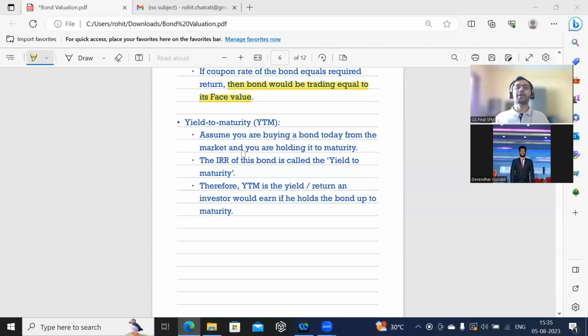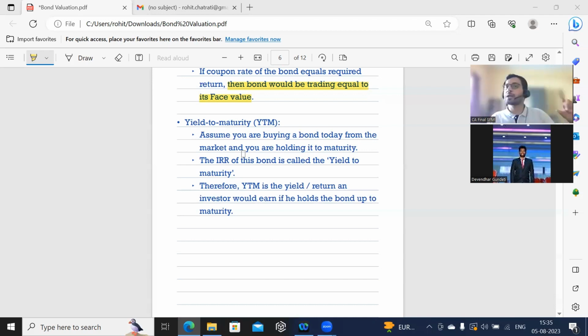If you think of it under capital budgeting, you actually had an outflow today. You used to have an outflow at Y0 with cash flows at Y1, Y2, Y3, Y4. That was capital budgeting: calculate the IRR. Look at bond decision making. You have an outflow today in the form of market price. You have to buy the bond, you have to pay the money. Then you have cash flows in the form of coupon, and at the end you have maturity value. The IRR of all these cash flows is nothing but yield to maturity.